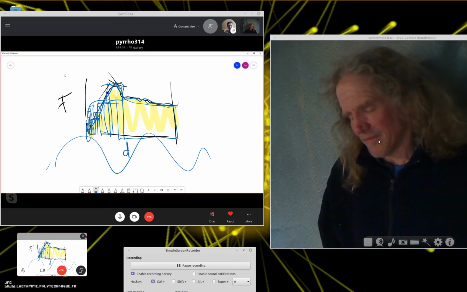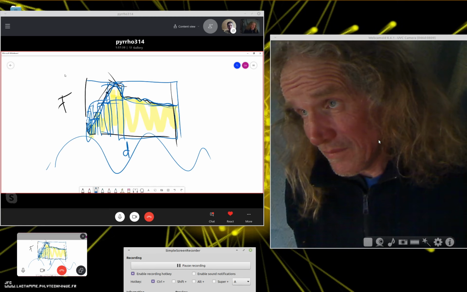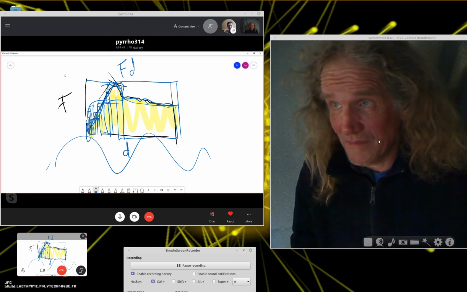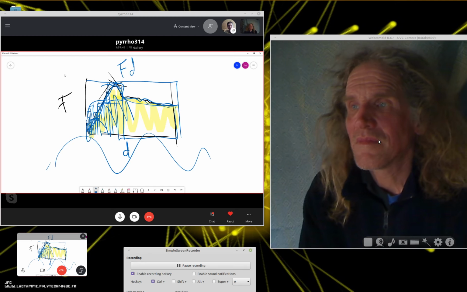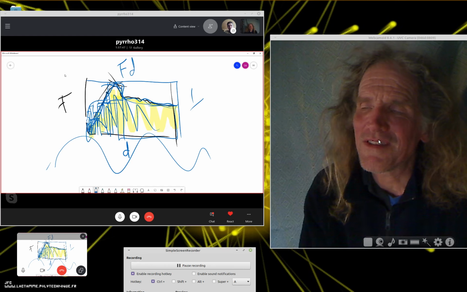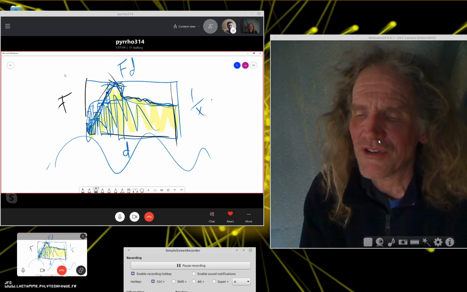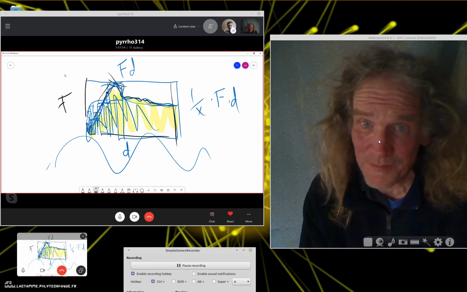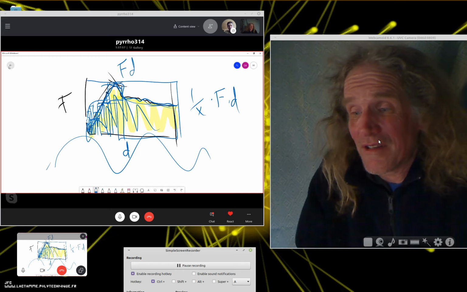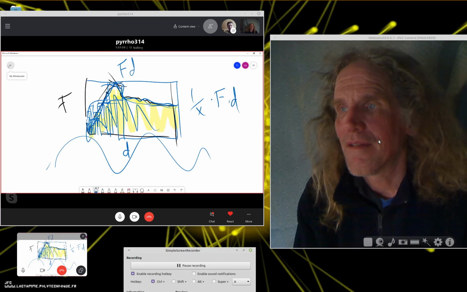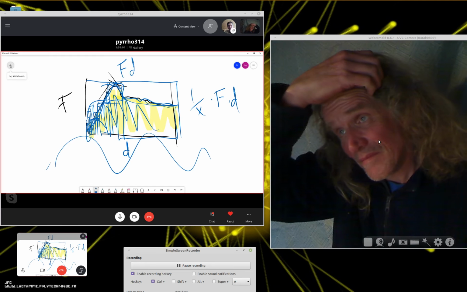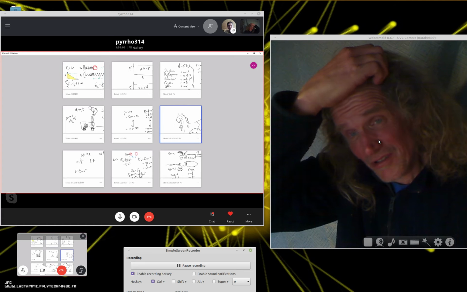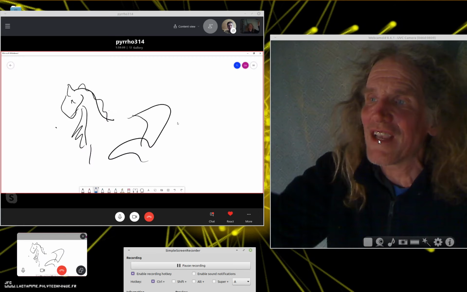Like in F times D, if the F is constant, it's the square of F times D. But in the real world where the F goes up and down, the F times D is this thing, which is some fraction. I think we both agree that all you're seeking is a more accurate generality, but you can never do the exact explicit real answer because the real answer is atomically tiny. You go down to some resolution. So you're just looking for as good an answer as you can get. But in most cases, all that's irrelevant.